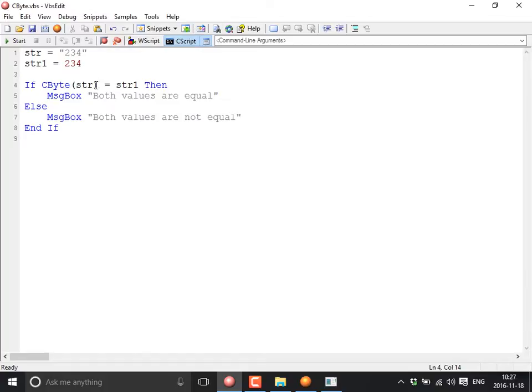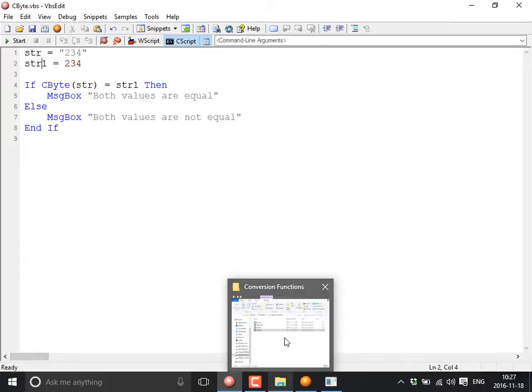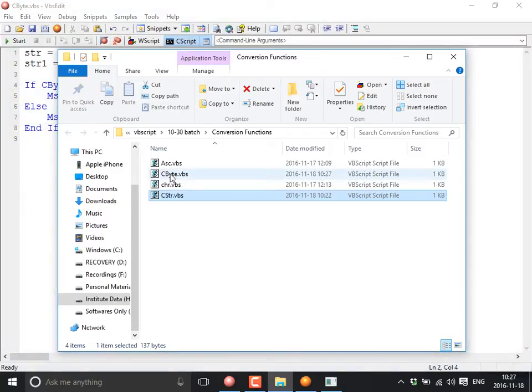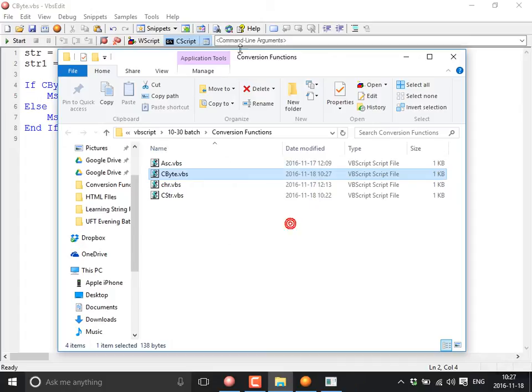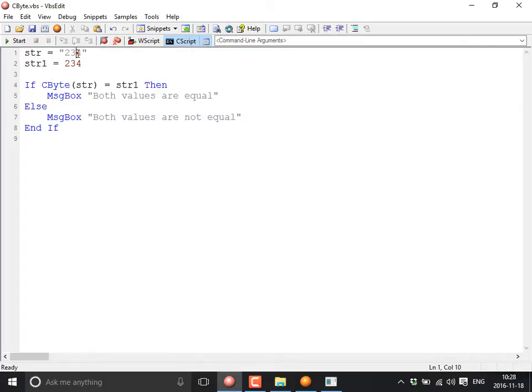Also, CByte of str, not str, yeah, okay, so str only. I'm converting this into byte type. Now you see both values are equal. Now what I do is I'll say 264. Now can it convert into byte? That cannot, because what's the byte range? 255, right?